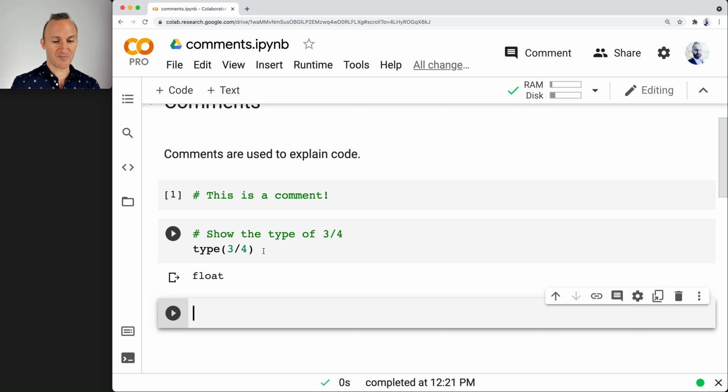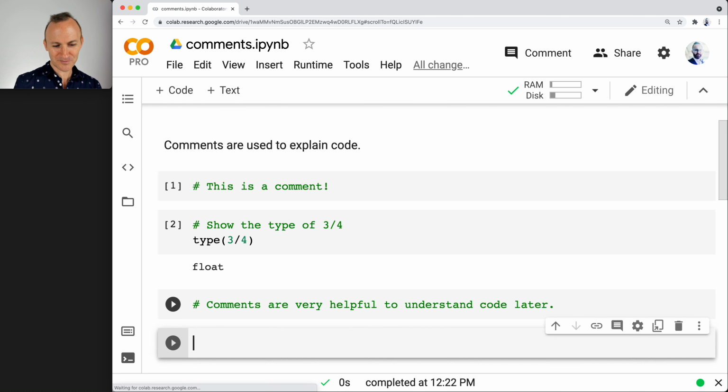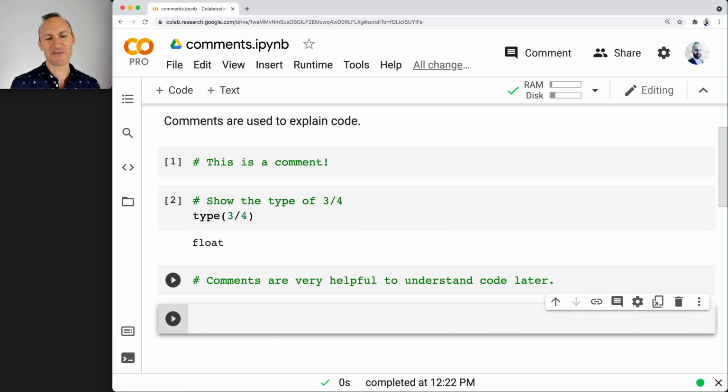And probably the most important piece, I will write this as a comment, comments are very helpful to understand code later. Yes, I'm someone who has been burned by this. What I mean is this, like I wrote an iPhone app, I don't know when it was, like over 6 years ago, in Swift. I don't use Swift now. I don't remember Swift. So when I look at the code without the comments, it's hard to understand what's actually happening. So it's actually helpful for you in the future. Long term, you want to use comments.